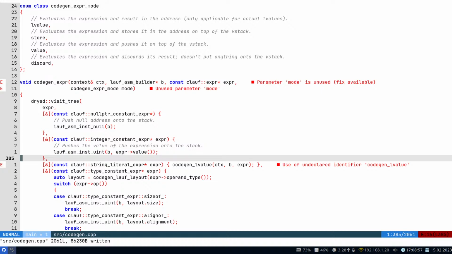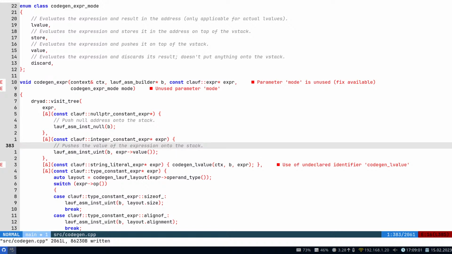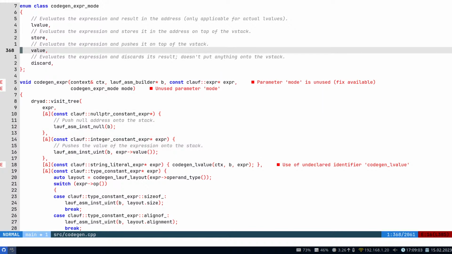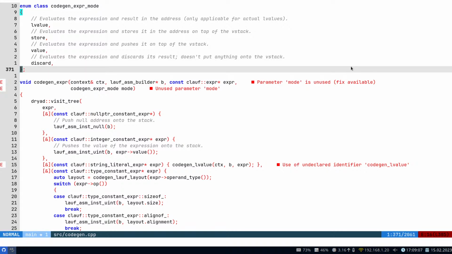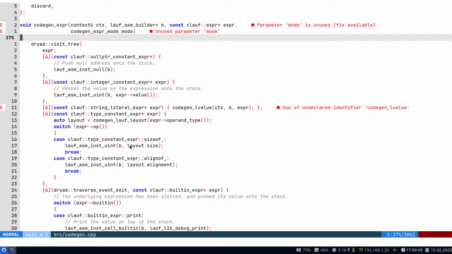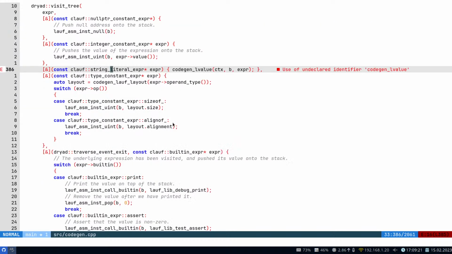We can evaluate them by pushing them on the vstack and then calling either store, doing nothing, or popping them again, right? Similarly for type constant expression and string literal expression, the value again is the address as well, and you can't really store it. So I guess that would be fine as well. I wonder what the type of a string literal is.